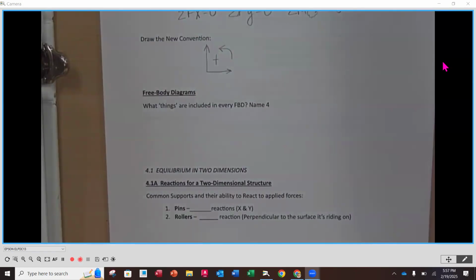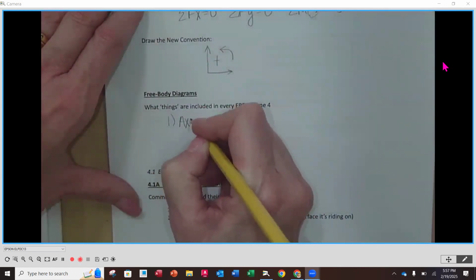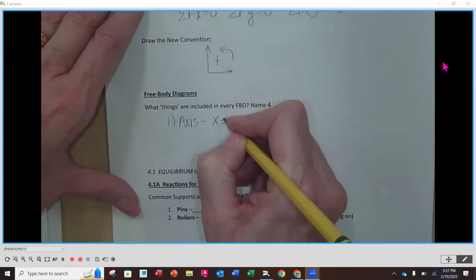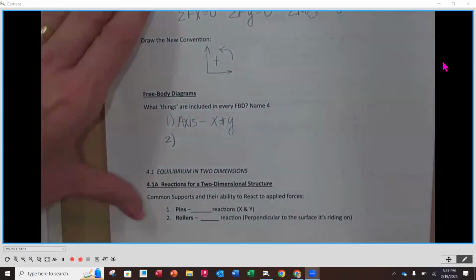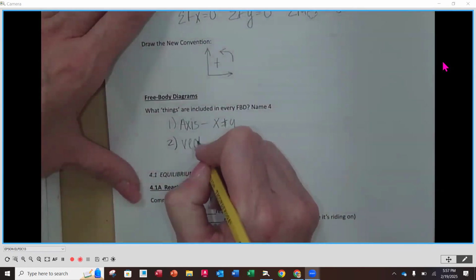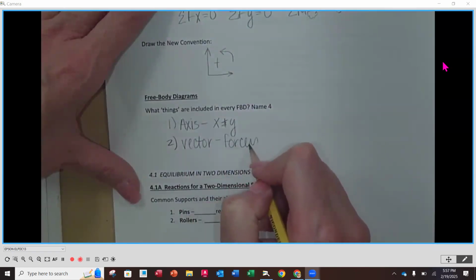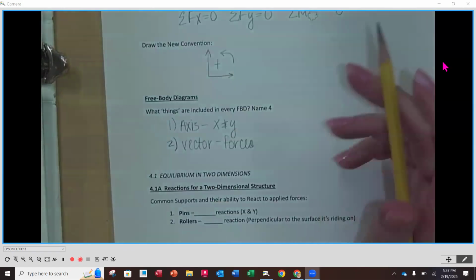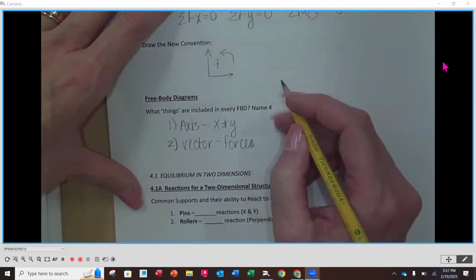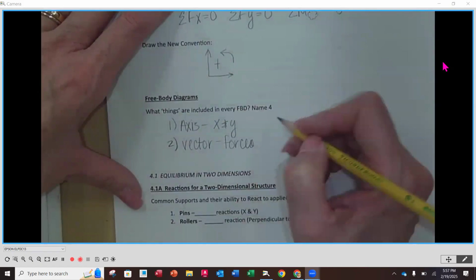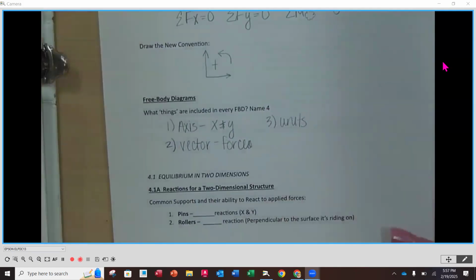The axis? Sure. The axis system. Okay, number one, axis system. So like the X and Y? Yeah. Right? Okay. Virtually, I've got vectors. Gabrielle said vectors. Absolutely. So vectors are going to be the forces that are represented, right? So I'm going to put vectors, forces. Good. Brooke, you had your hand up. Units, absolutely. So when we identify our vectors or when we have any distances, we're going to have the proper units on things.